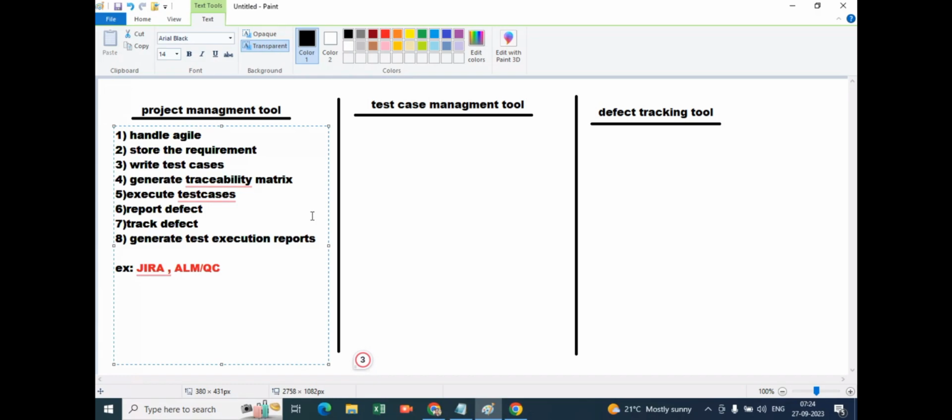One particular date will be there. Yes or no? So let us assume today is 27th. I'm releasing the product to the customer by next 27th. I can give the date in the tool so that I can remember it easily. Yes or no? Yes.